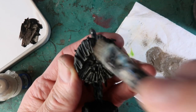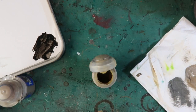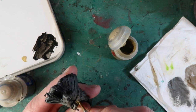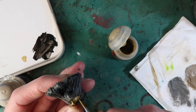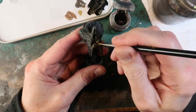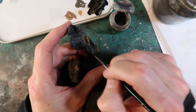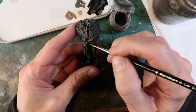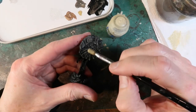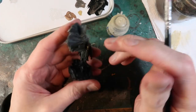I'll then go to Veinblade Brown, being quite subtle — the main light coming from the centre of the figure and radiating outwards. While that's drying I'll use some Ushabti Bone on the bones in the back to highlight them. I'm also using Zandri Dust to paint in the central baby figure, mixing it with a bit of water, then giving that area an Agrax Earthshade wash to deepen some of the shadows. Going back to Ushabti Bone to dry brush those bones on the back more heavily to make them stand out, and adding a bit on the edge of the front cloak.